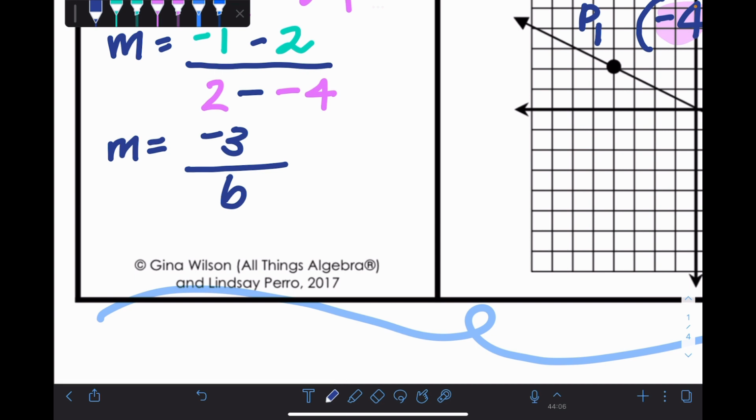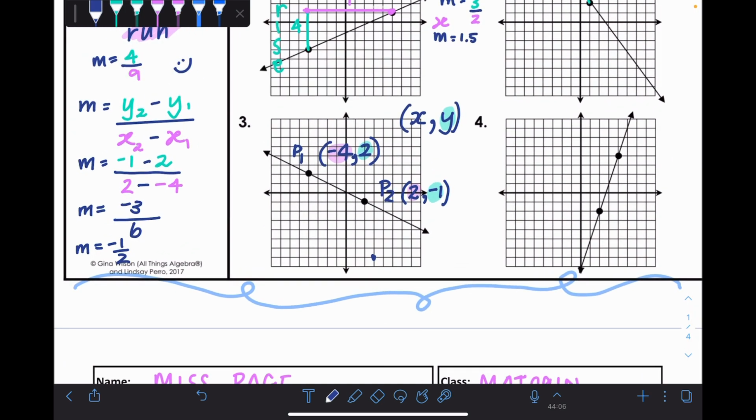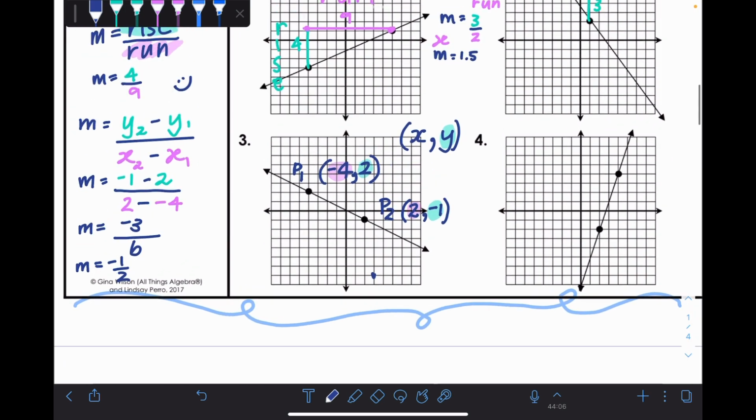Now, it's not exactly in the final form that I like, so I'm going to make sure I simplify that. I can put that in my calculator and it'll simplify it for me, but I actually realize that 3 is half of 6. So I know it's going to be a half, but I also know that it's negative, so it'll be -1/2. Ta-da! Look how awesome that was.